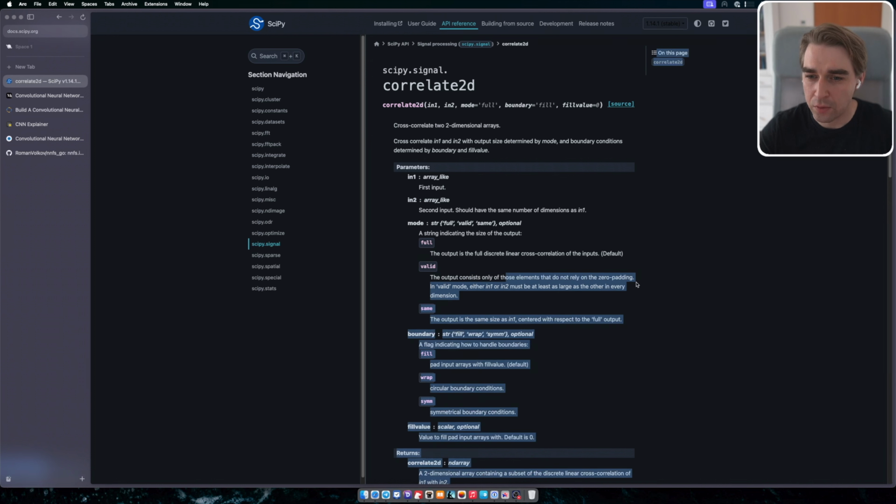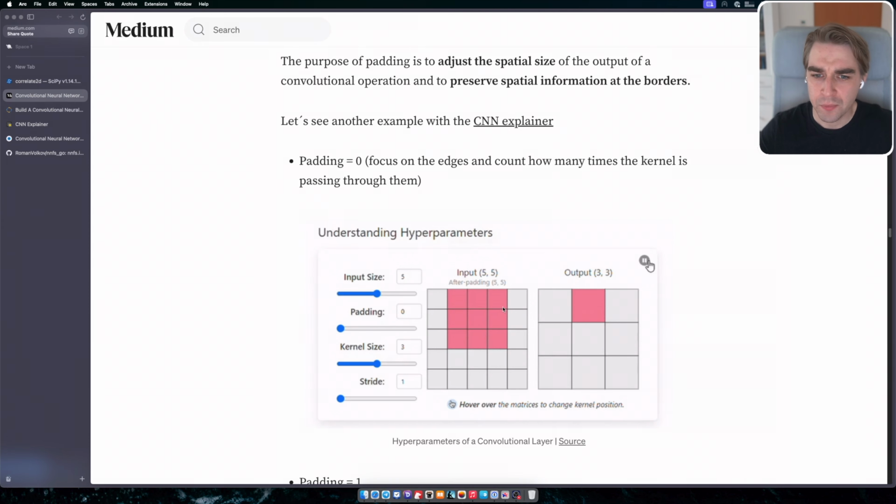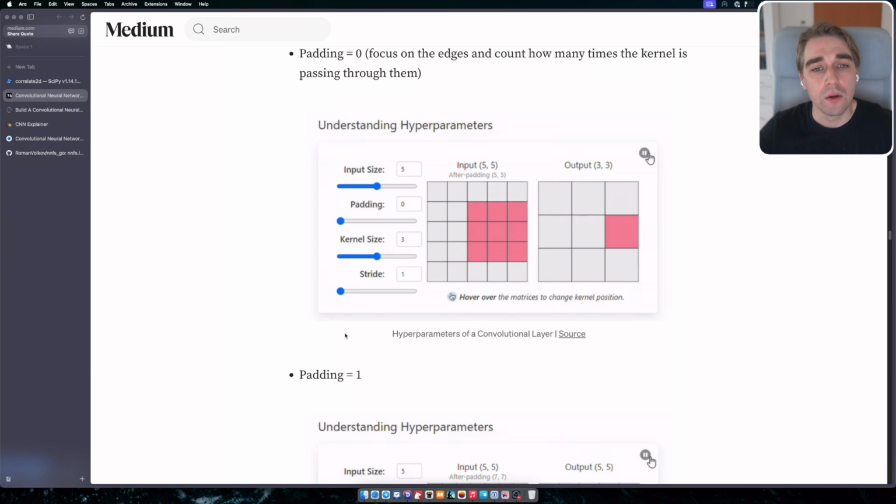that does not rely on zero padding in valid mode. What is the difference? The valid mode is this one with zero padding, and the full is with some padding, right?